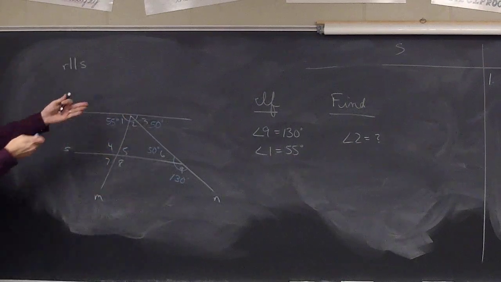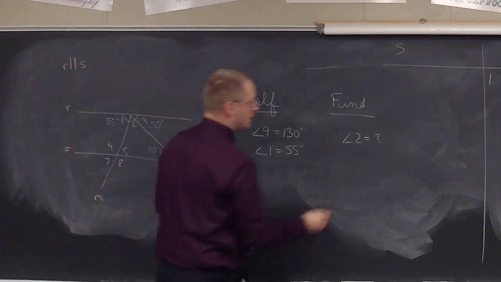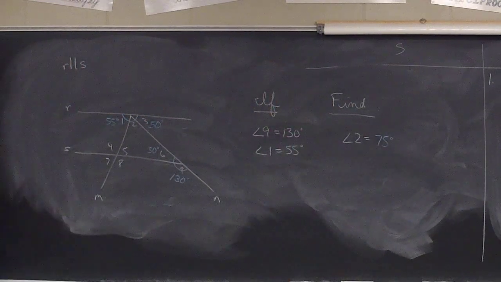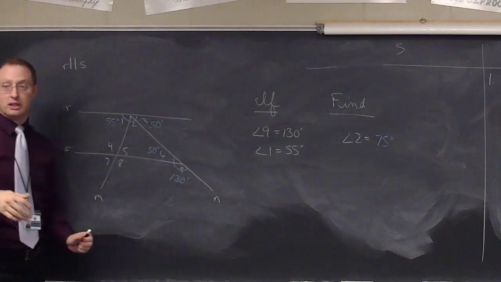And so you pieced them together and you found angle 2 is 75 degrees once again. Not because it's always 75, but it just happened to be here. How many found it the same way? Anyone go the exact same way Abby did? Okay, so there's a couple people that think like Abby. Anyone approach it a little bit differently?